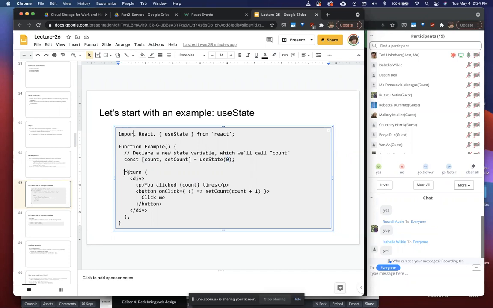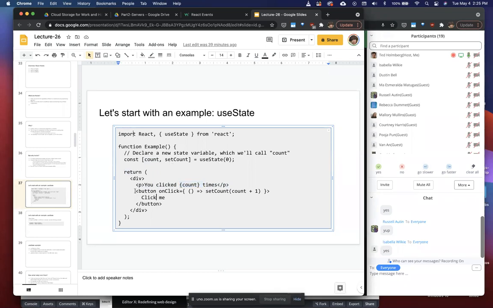So now inside of my return, where I return my JSX, I will have a div. Remember, I need to have one root element and any number of nested children. I will have a paragraph element. I can dereference the value of count here when I use the state. So initially it should be 0 times.